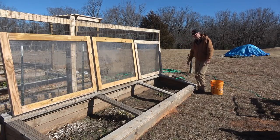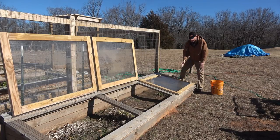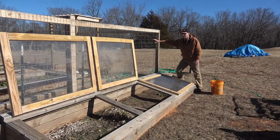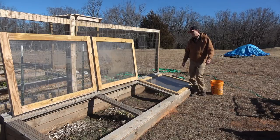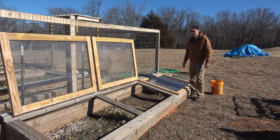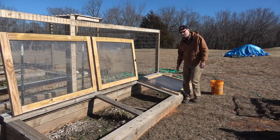Okay, looks good. So we still need to get our handles on here and a way to hold them up. So I'll probably just put a little bungee or something there on the fence to take care of that. So you can work in here without it falling down on your head, which this one's probably about to fall any second because the wind's blowing a little out of the north there.